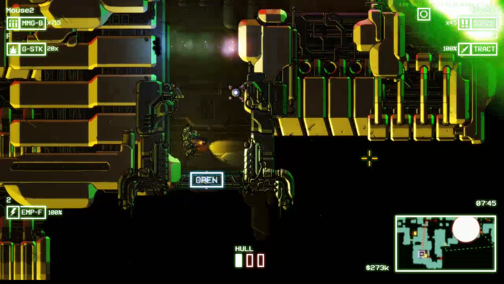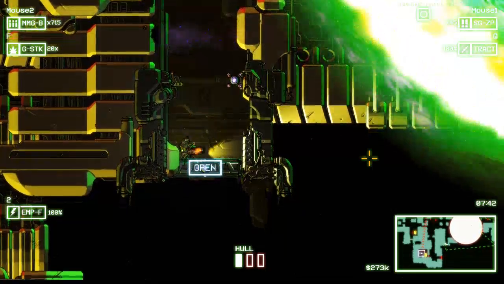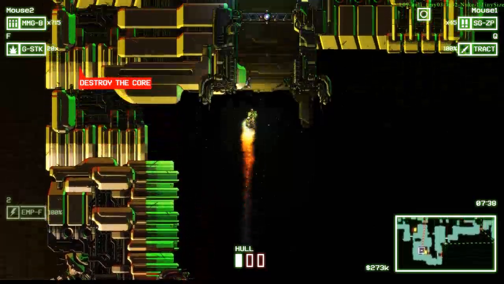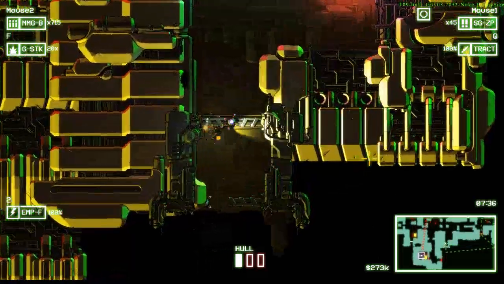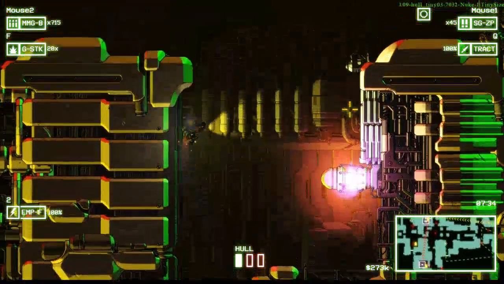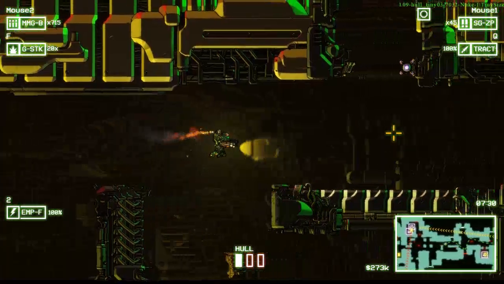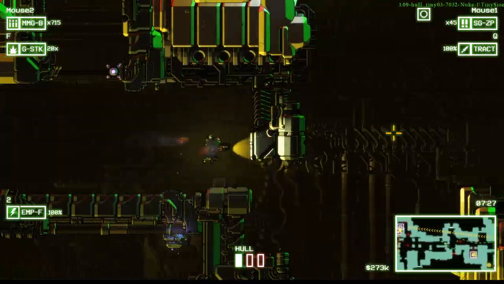Alright, do I need to escape into space is the question. Let's just escape into space. There we go, okay, we're fine. We're totes fine. I am, however, literally down to 1 health, so I have to be super careful. Like, super, super careful.